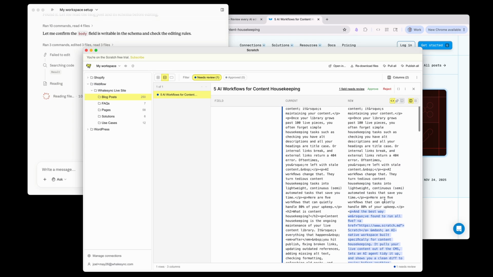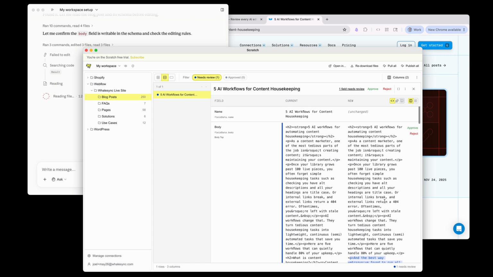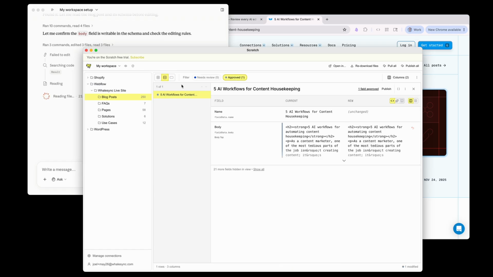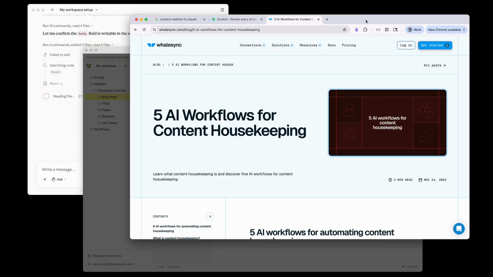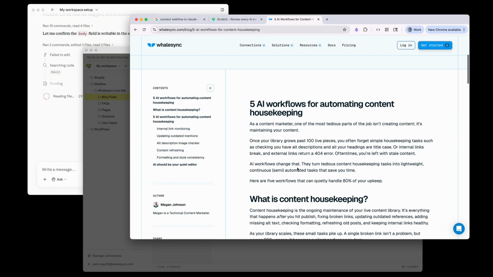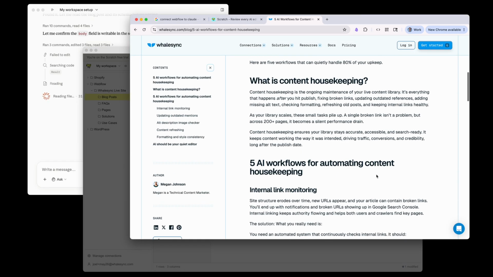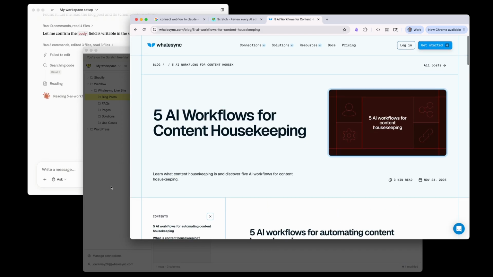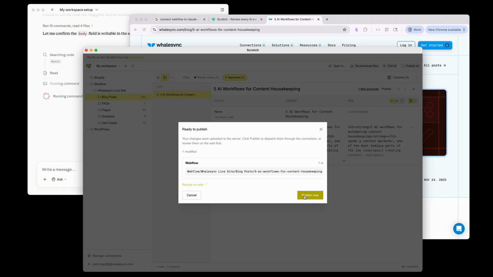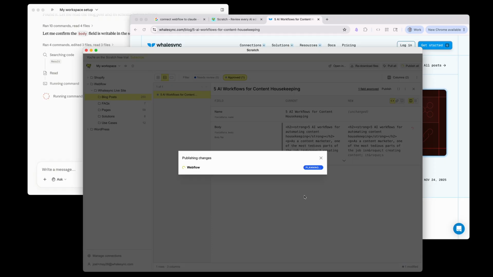I think it's making one more edit, or is it just checking? Yeah, looks good. I'm going to go ahead and approve this. And we can come in here. We see we have one approved change, and then we will hit publish all. This is going to publish those really quick. I'll refresh here again just to show you, see if I can get it done in time. Okay, so it hasn't updated yet, right? So you can see because it hadn't published. Now we're going to hit publish. This should send that out to Webflow.